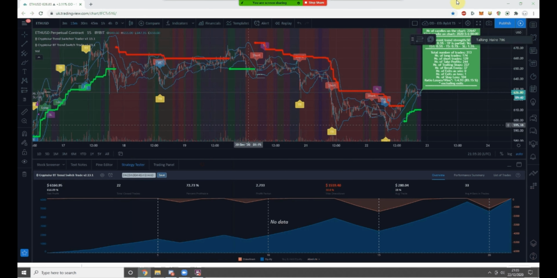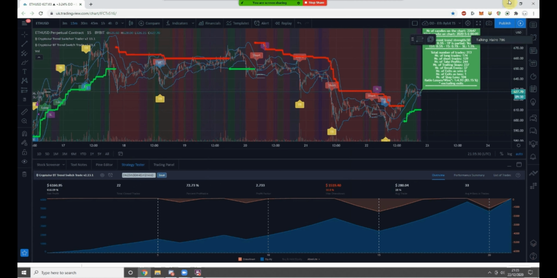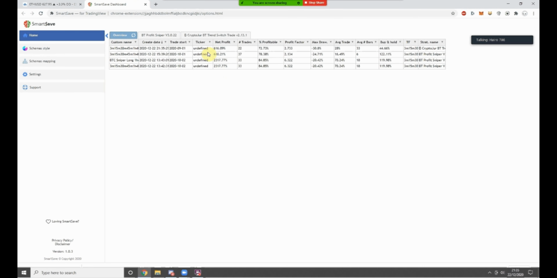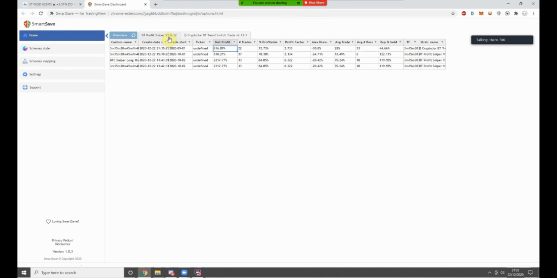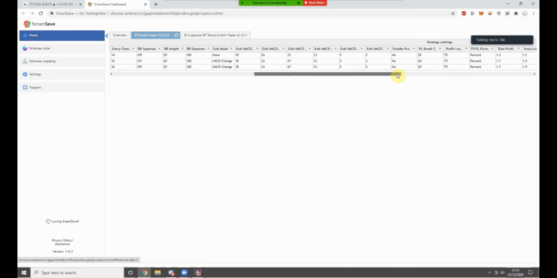But feel free, if that works for you and you've got lots of RAM, you can do that. The other shout I do is download that free tool that me and Josh have found, Smart Save, because what that lets you do is say, I've got these good settings and I don't want to lose them. I can click save, and that's it. Boom, that's saved in that extension. So I can click on that, go to my dashboard, and there you go. That's my settings saved. The 6,000. Don't look at my 2,000, that's my BTC that I made. So you'll never lose your settings ever again. It's got it all saved for you. Magical.